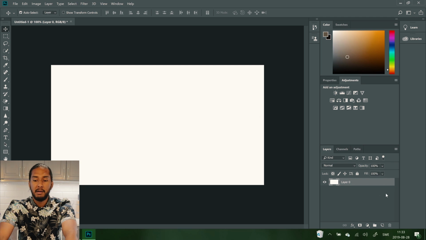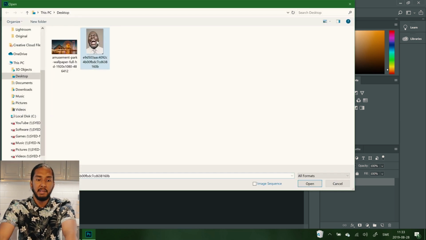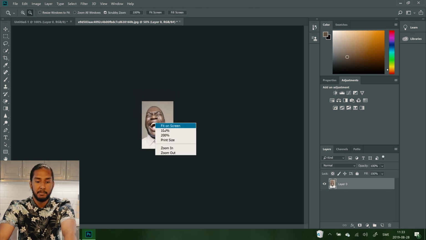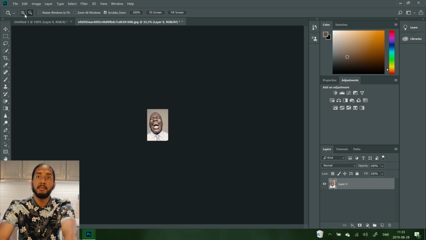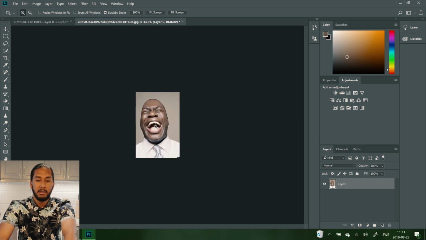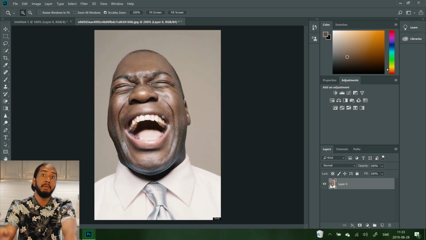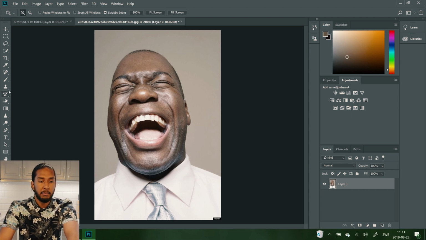Now we can go ahead and unlock this. And now press file to open up the files you want to use in your thumbnail. Here we have this amazing guy here laughing, really hysterical laughter here. Now press the unlock button here and zoom in. Press the zoom in button here. And now we want to cut him out from this picture so we can paste him in our thumbnail. So go ahead and press this item here, the pen tool, so we can cut him out.